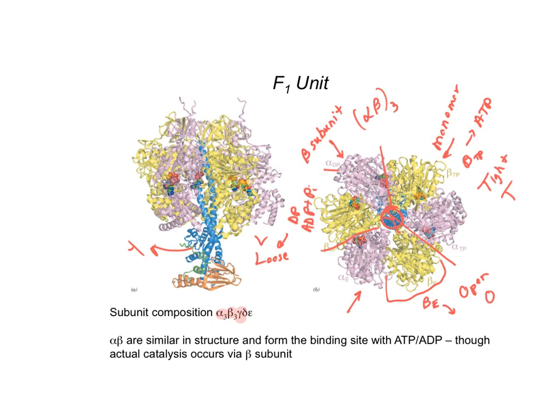Gamma is also asymmetric. So when it rotates, its motion is going to actually cause structural conformational changes in each of these various monomers with respect to alpha beta. That's what's going to lead to it either being ADP, ATP, or empty. Okay? So gamma is going to rotate. Overall, the alpha beta trimer is going to stay the exact same, but we are going to see structural conformational changes inside of alpha beta because of rotation of gamma.